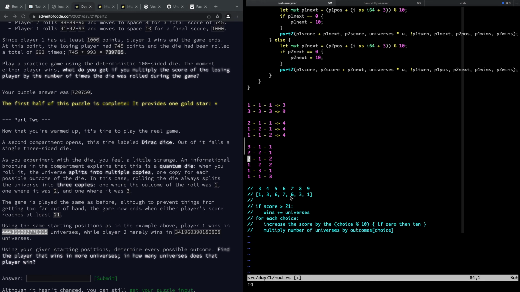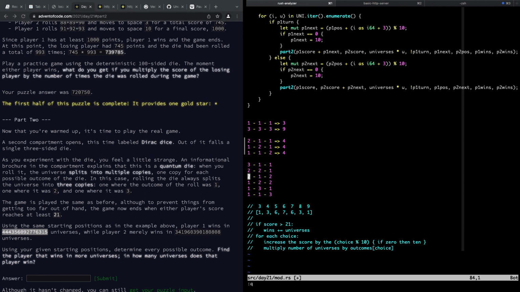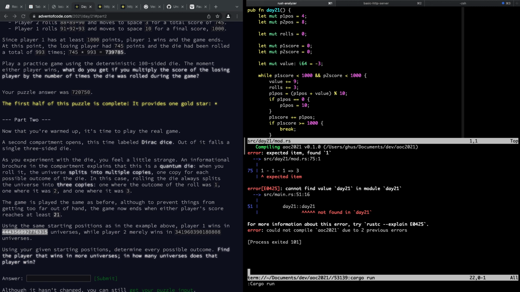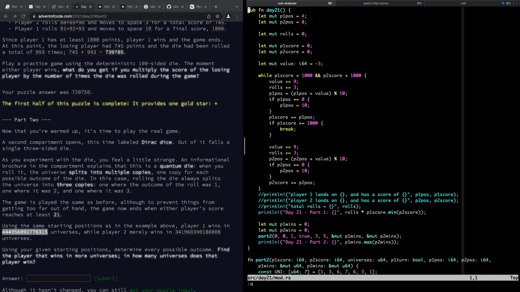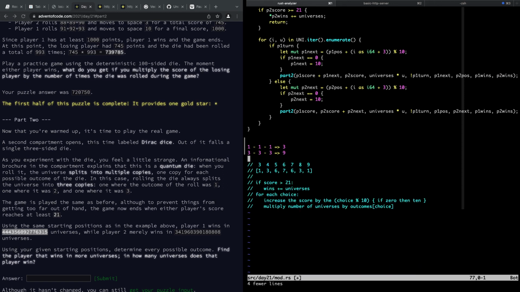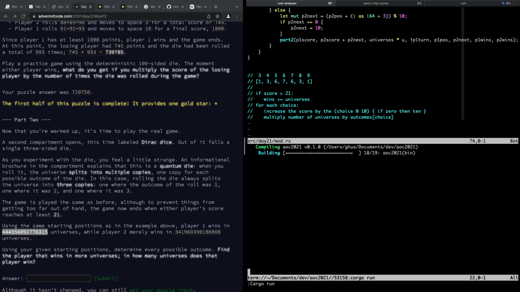So by multiplying the number of times you can get to that universe by how many universes you've already gone through to get your current score, you get the number. You know what? I haven't even tried running this yet to see if it's correct. Oops. Here's the problem, is that I now have uncompilable code, so I can't run it. There we go.